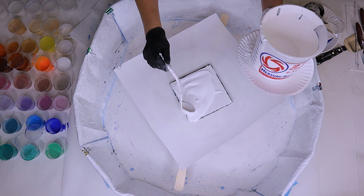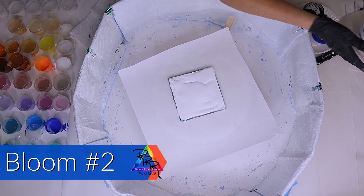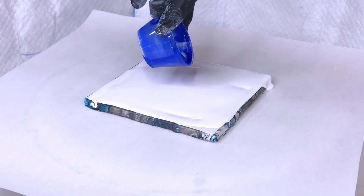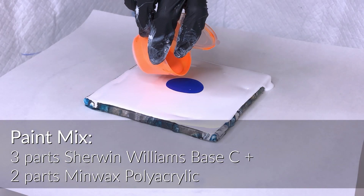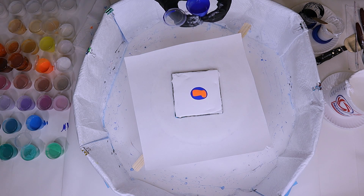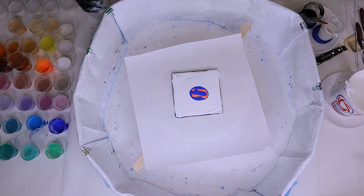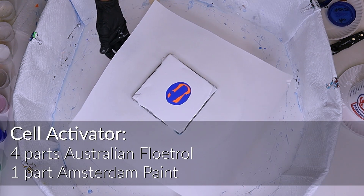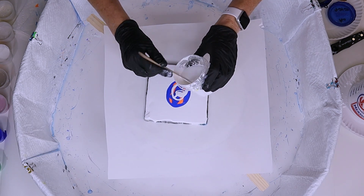Here's the second one we're going to do, and then I'll show you later how to do the magnets. Right now I want to show you a second bloom. You put your pillow paint on again — Sherwin-Williams ultra white semi-gloss — and spread it out to make it level. On this one, since I had two different color blues in the last one, I decided to just do blue, orange, blue. The cell activator I'm using again is Australian Floetrol with the Amsterdam paint — just the white — and I put it right in the middle.